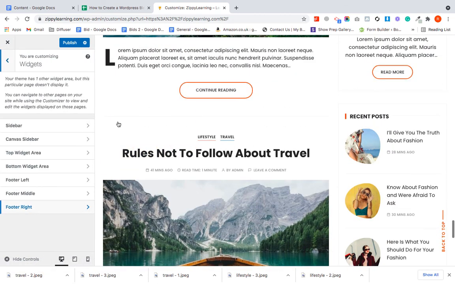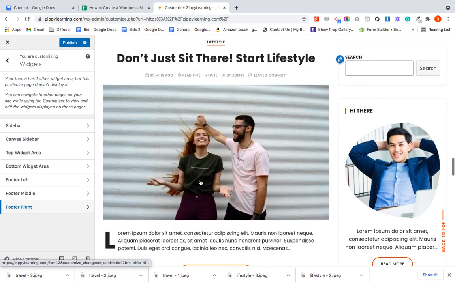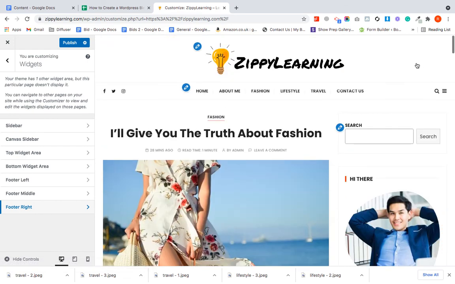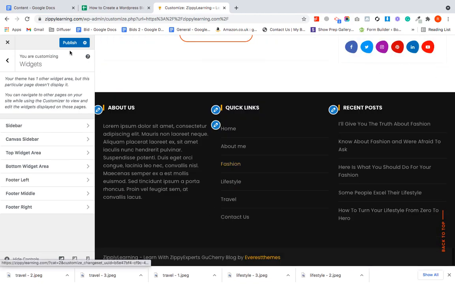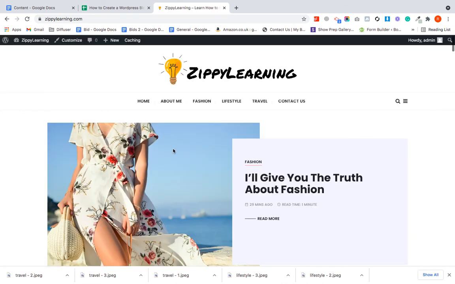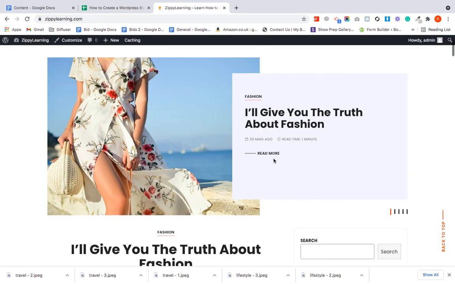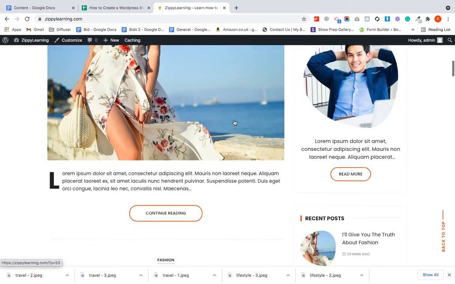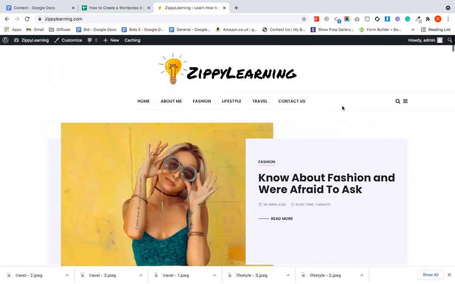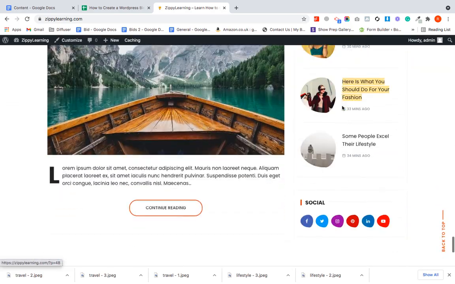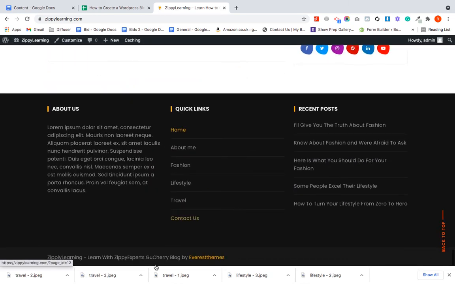Now let's go back again. Let's see if we have done everything. We have this canvas thing done, social links, search bar, the about, the recent post, again social, and also a footer. Now we just click on publish and then the cross icon over here. Okay, perfect. Now we have this beautiful banner on the top of the website. The posts are being displayed on the website. We have this sidebar, we have this navigation, our logo. We also have a beautiful footer over here.